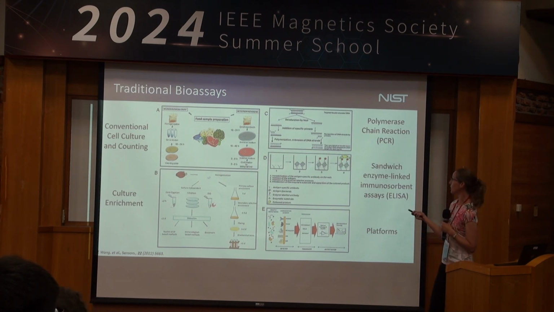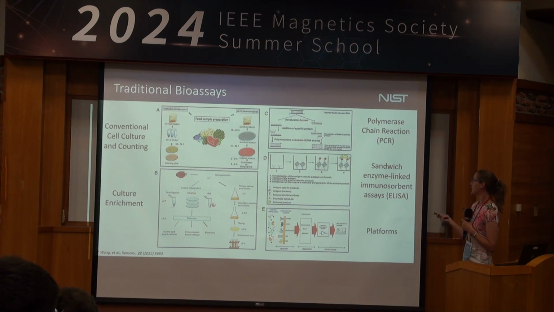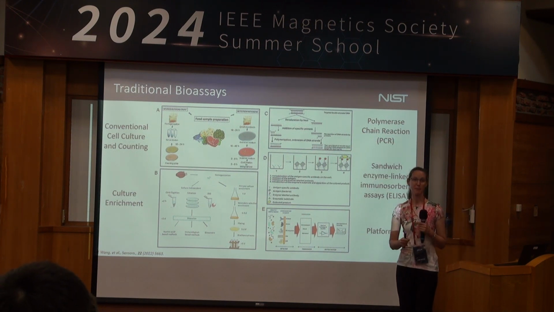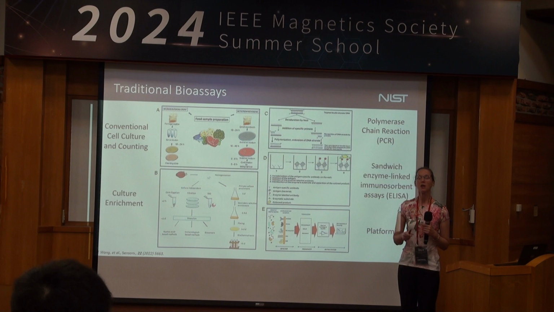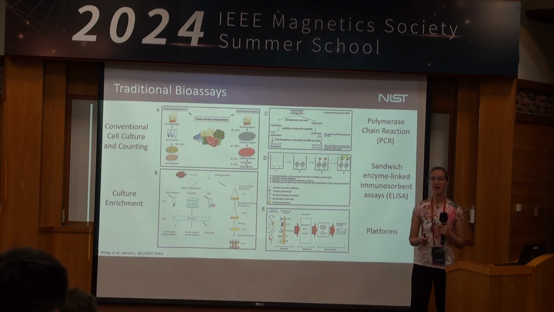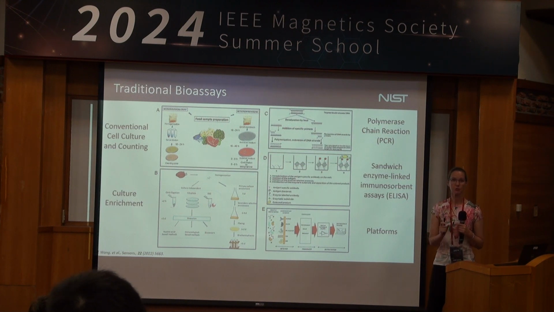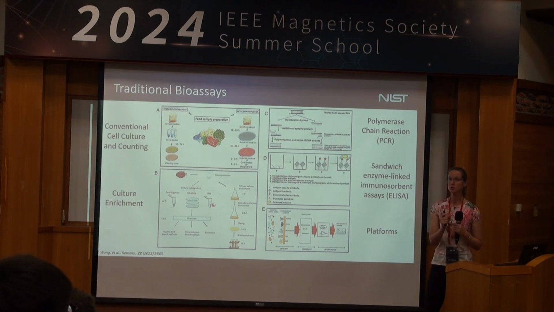Other methods are polymerase chain reaction, PCR, and enzyme-linked immunosorbent assays, or ELISA. If you really want to know the details of them, I'm happy to explain them. I'm not going to go into it here. The nice thing about these is that they have incredible selectivity, and you can go through and identify very specific parts of the genetic code, but they're expensive, they're time-consuming, and they require skilled labor to be able to be done properly, and they are subject to false positives.